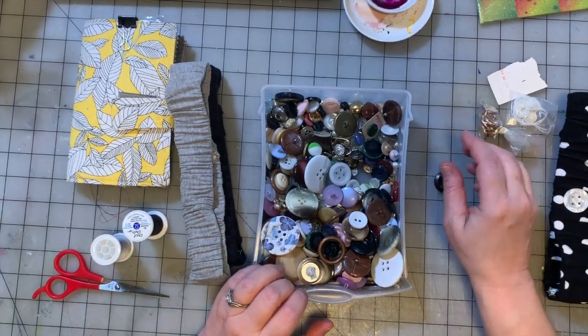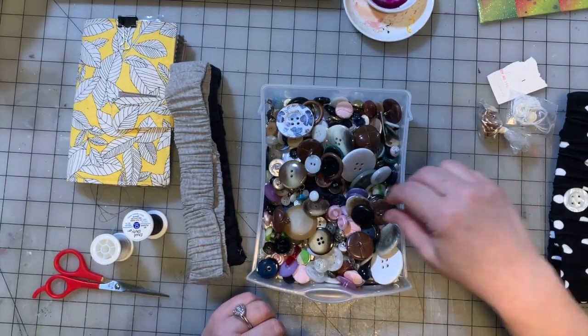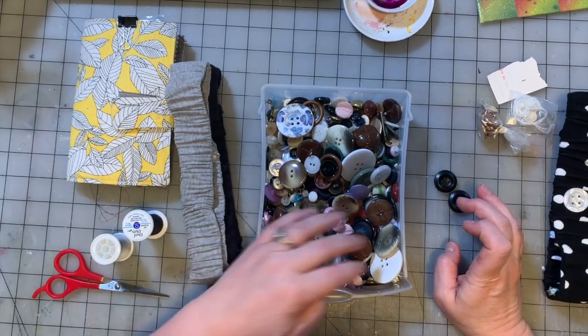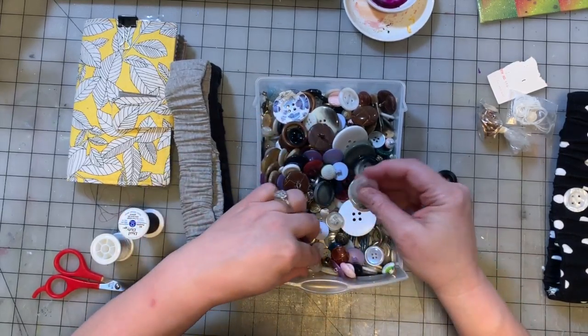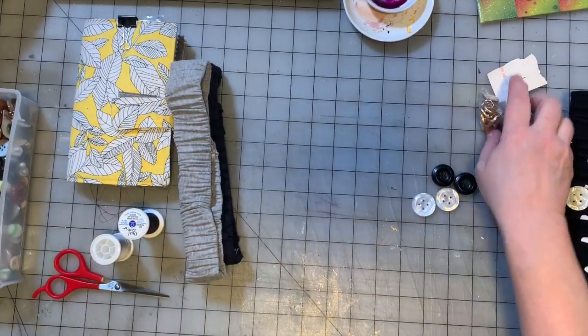I used to have a collection of crazy buttons like ducks and weird stuff. I don't have those anymore, but if you have those, this would probably be a great use for them because it would make something that's not fun a little bit cheery. So we're going to use these. These should work.